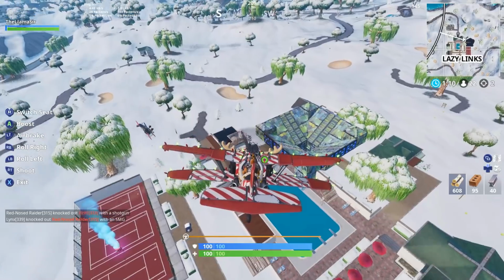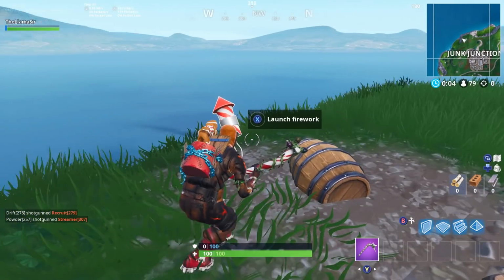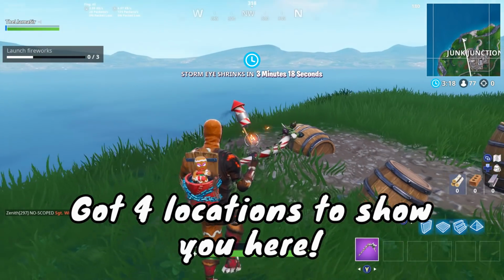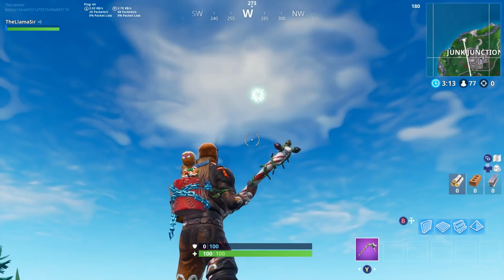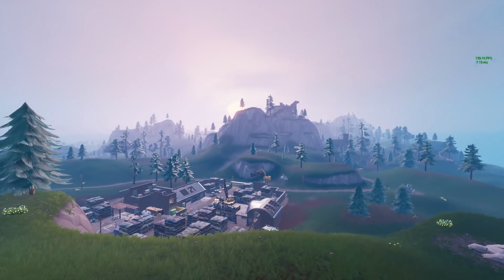But yeah, guys, the fireworks are pretty simple to do. You just need to find them, go up to them, activate them. As you can see here, it's pretty straightforward, and honestly, again, it is pretty easy to do. So the main tough part is finding the locations of them, but don't worry, I have 4 of them to show you guys, and since you need 3, you can mix and match or pick whichever ones are closer to you. And also thanks to these 2 people on Twitter for tweeting me a few of the locations. But yeah, this challenge is pretty straightforward.